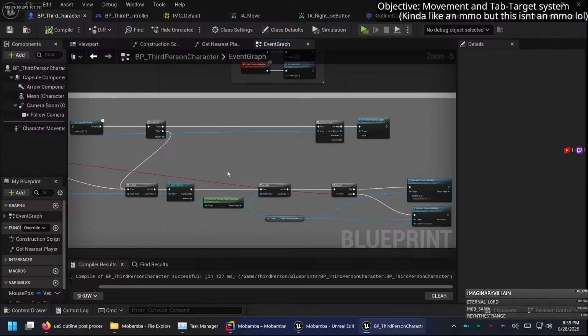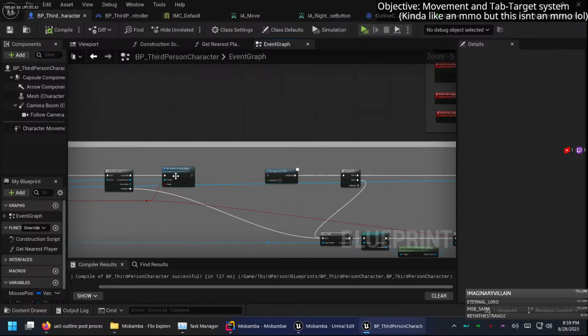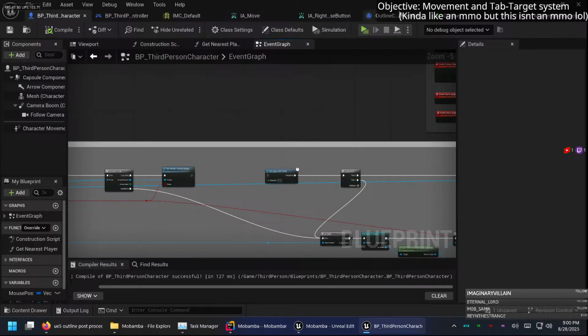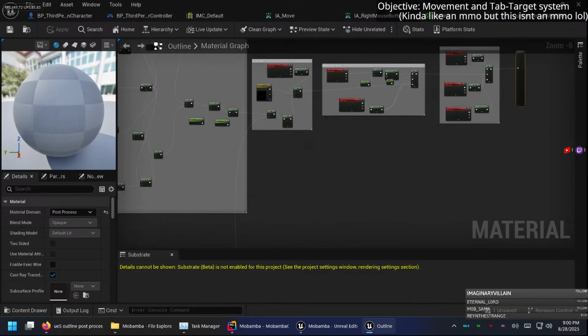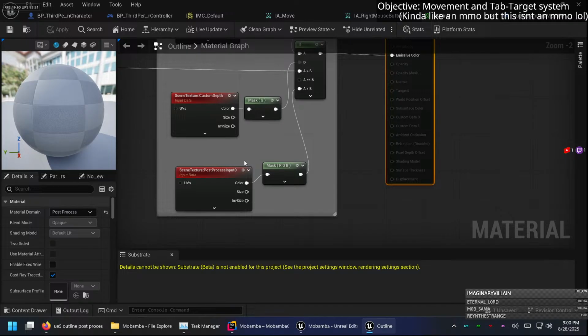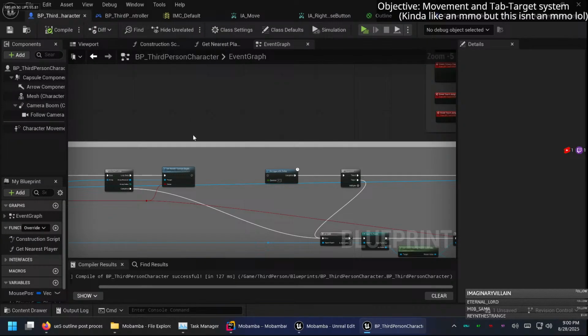You're not modifying the material of the actual mesh that you're targeting, you're just adding a custom render depth to it that is tied to a post-processing thing. I'm explaining it horribly because I did this a really long time ago, so I don't fully remember exactly how it worked, but it was something like that.